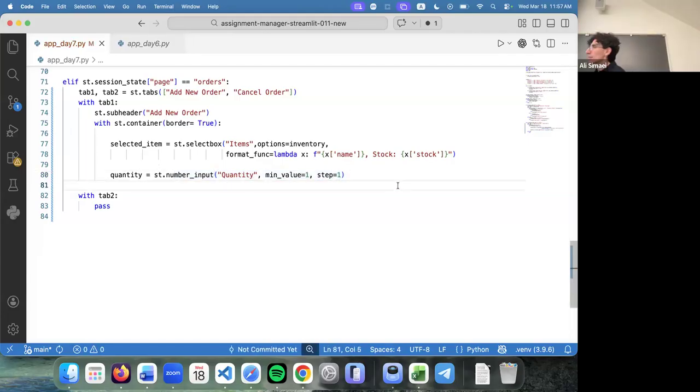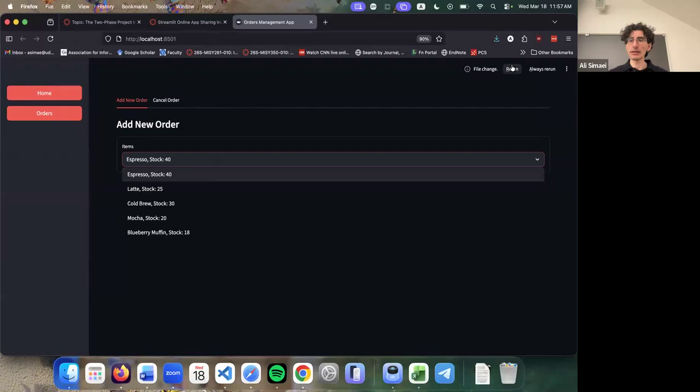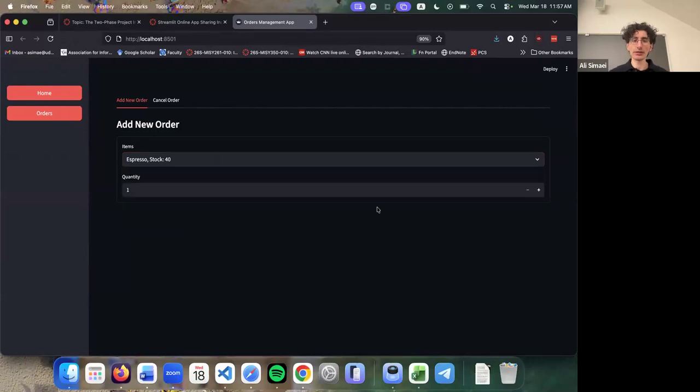So with st.number_input, we need to specify the step as 1, so it increases with every one point, or basically an integer. If you don't put it as an integer, then it might change it to decimals, and it increases in decimal increments.